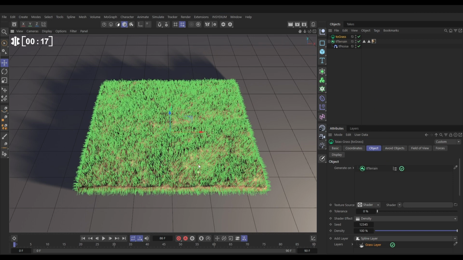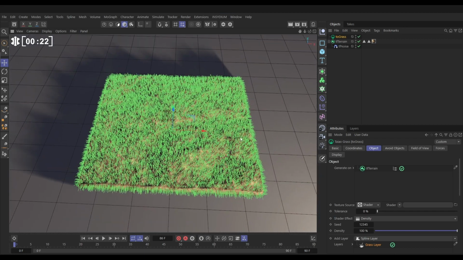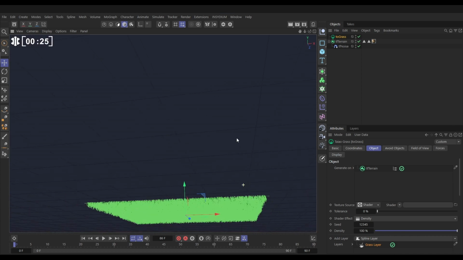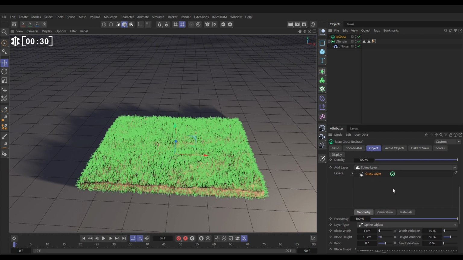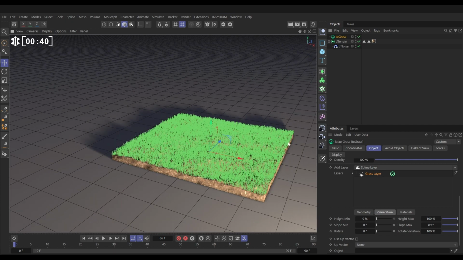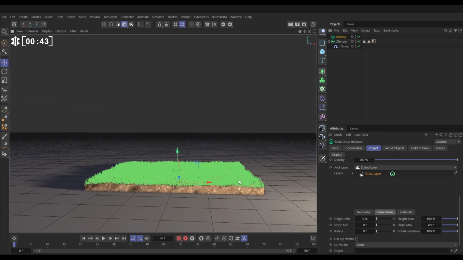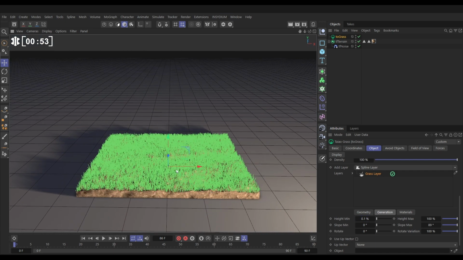Now, because our terrain is three dimensional, we're getting these spline grass effects on the top, but also we're getting them generated on the sides and the underneath. So we can fix that if we come down to our grass layer, to our generation. Look, if we decrease the slope max to say just 89 degrees, it means that it can no longer be born on these 90 degree angles, so that's off. And then to get rid of it from the bottom, all we need to do is raise the height min, just raise it from 0% up to 0.1, and even that is enough to only have it now being generated on the top.